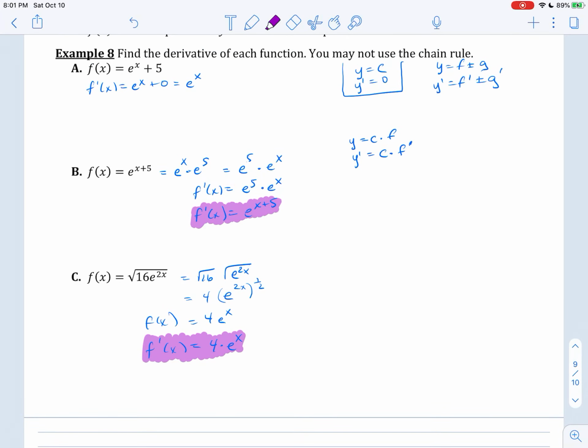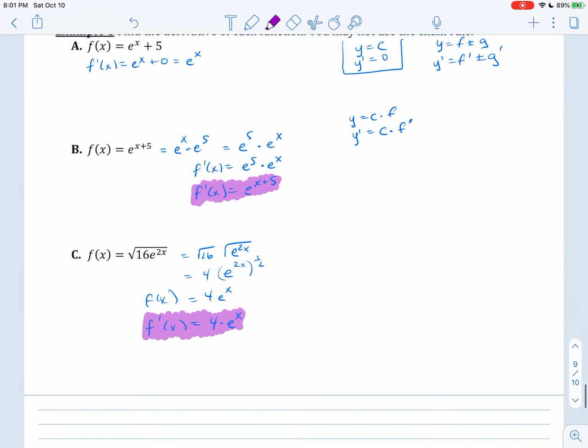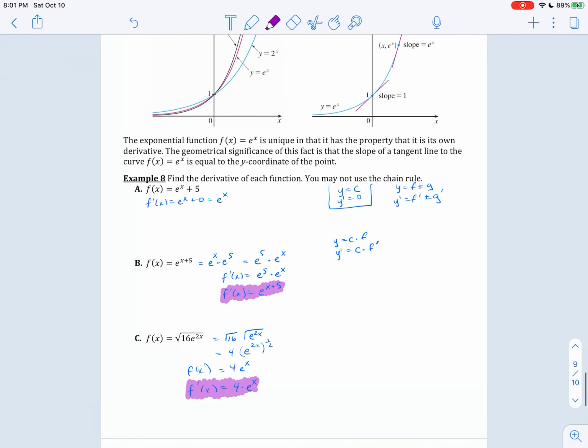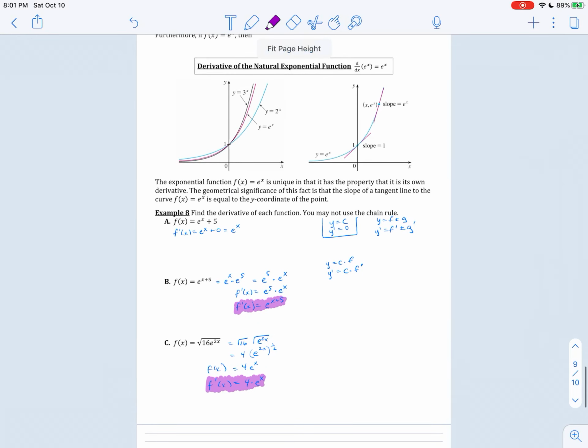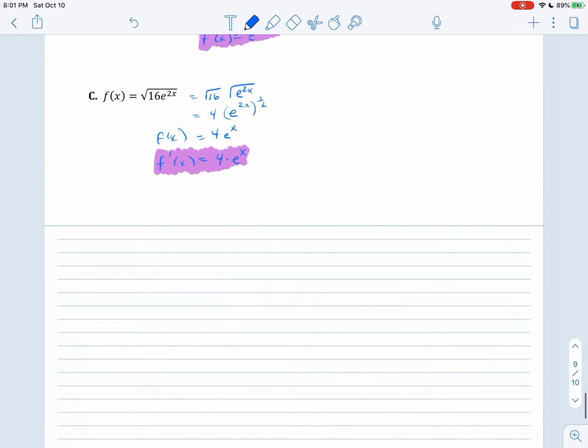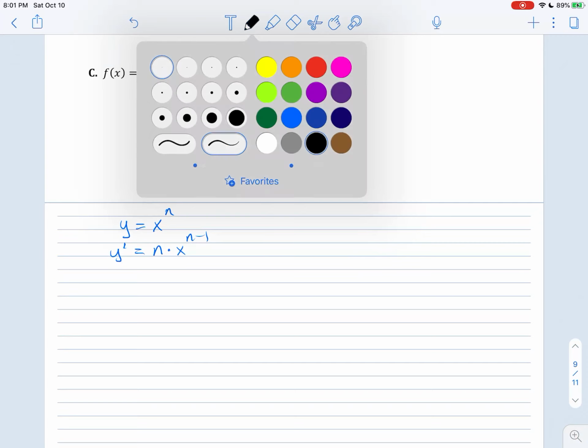So you can see where certain radical rules and algebraic manipulations from pre-calculus and intermediate algebra definitely come into play in calculating derivatives. And that's it for e to the x and a to the x exponentials. Just one final note, just know the difference, okay? If we've got y equal to x to a number, then y prime is going to be n times x to the n minus 1.